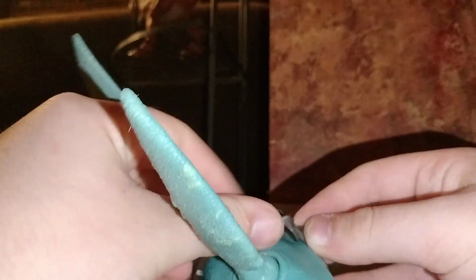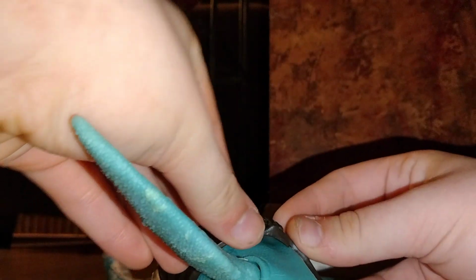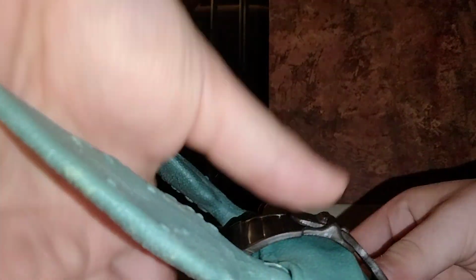I'm not 100% sure on how to put this on. I'm gonna try to figure it out. It might be backwards. Yeah, alright, so it goes on like this, where these little things in the back are on the back, I believe, because you put the thing through like this. I like the softer material because it's a lot easier for me to put the gear on. Because the Stegosaurus and Sinotyrannus, which I'll grab later, I think it might be upside down. I have no clue if this is on right. But I believe you could still use the buttons. Yeah, you kind of can. Part of the button's hidden. But yeah, that's the Elasmosaurus.